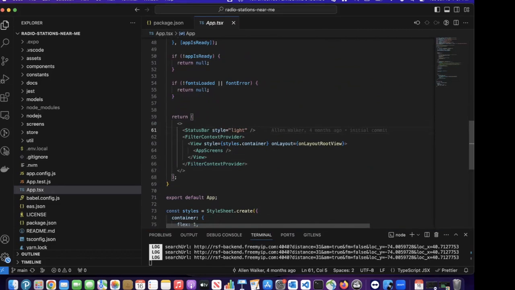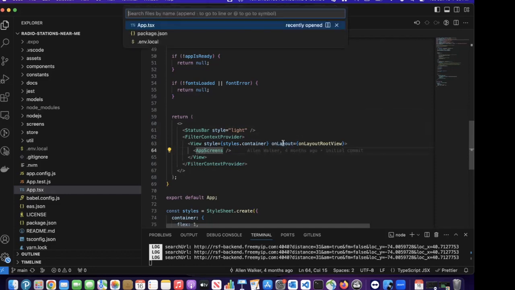You have to render that, otherwise it won't show. That's part of the application. Instead of using Redux, I'm actually using React context. I've got this wrapper here for my context, and that's just global state. Then I've got my top level view, and here I start rendering my application: app screens.